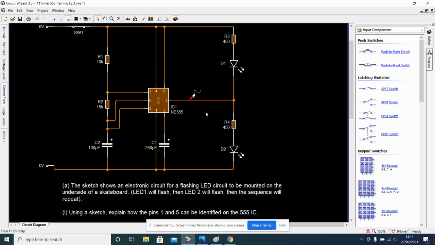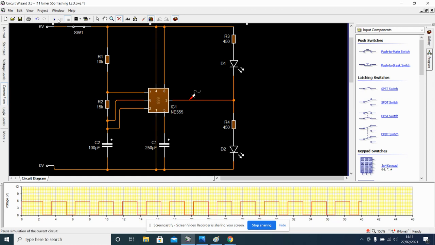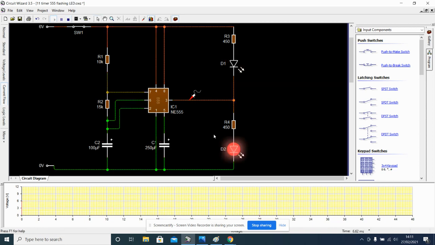So let's have a look at the output and what happens when our circuit is on. Okay, so just put a new probe on here, and we will run the circuit now. So we see we got a 6-volt output and then a sharp drop, and 6-volt output, sharp drop. So we have current sourcing out and sinking in here, just like we've seen before. And we got a square output waveform here.